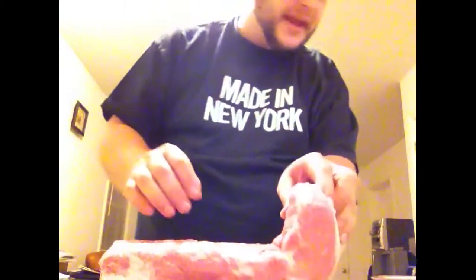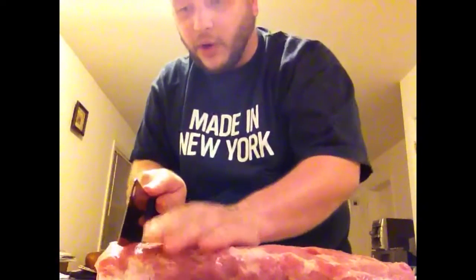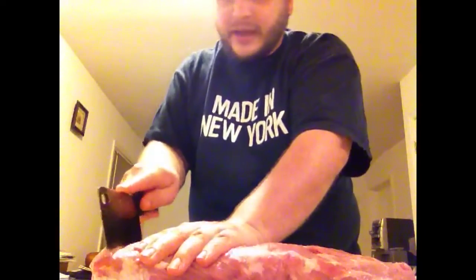From the clean end, you decide what you want to make out of it. I'm going to make some chops — boneless loin pork chops, same as you would buy at the store. By making them yourself this way, you can freeze them and take them out and throw them on whenever you need them. You want to take a good sharp knife and give yourself as wide a cut as you want them.